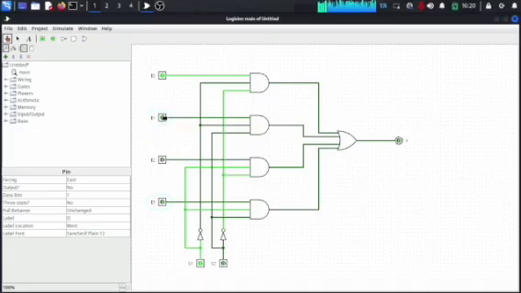Now the truth table also says that in order for the fourth input to be outputted, S1 has to be 1 and the remaining S2 has to be 1. Therefore, since this one is off, the output is off. Let's turn it on. Now the output here is on.